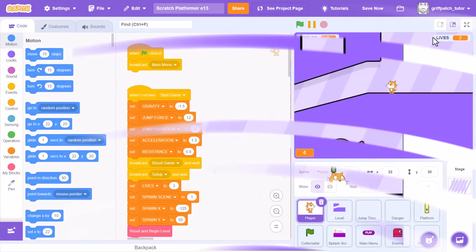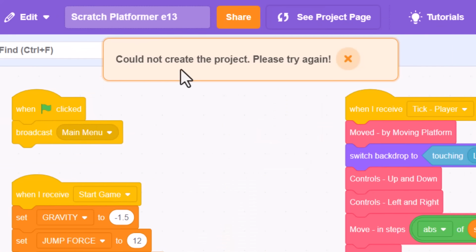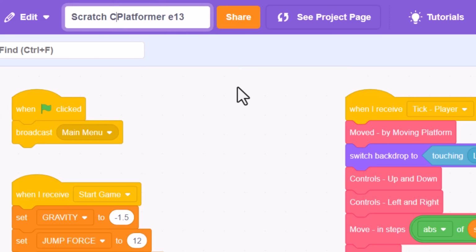So we'll begin, as always we do, by saving... Oops, watch out, the file menu has moved position. Saving as a new copy, because this is... Oh, what? This isn't going so well. Please try again. Okay, saving as a new copy, for this is the cloud-enabled Scratch platformer.